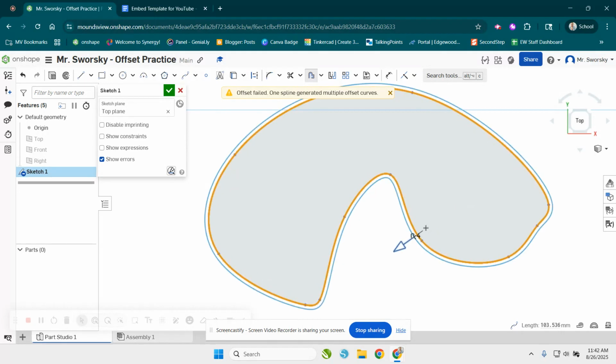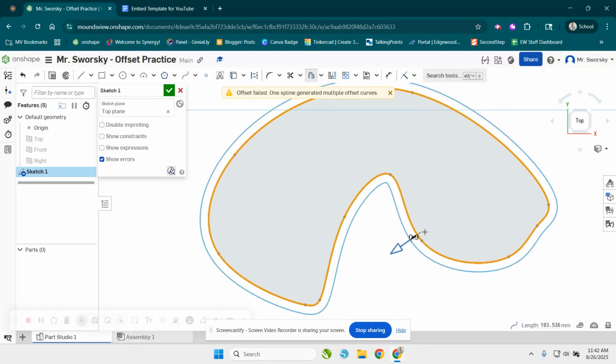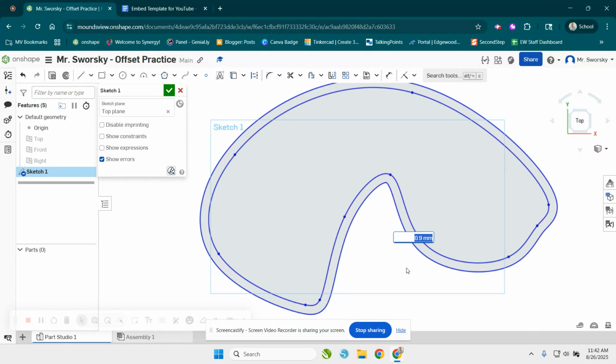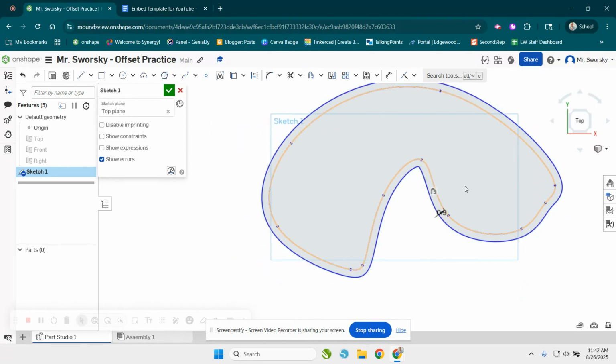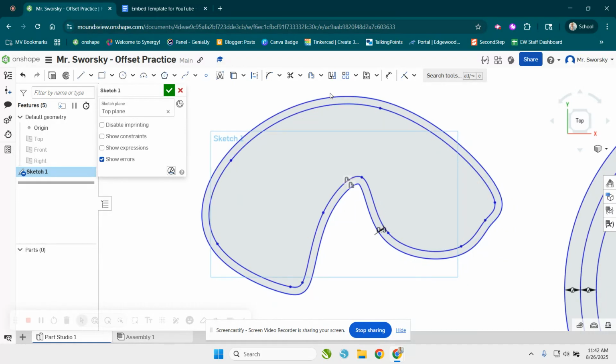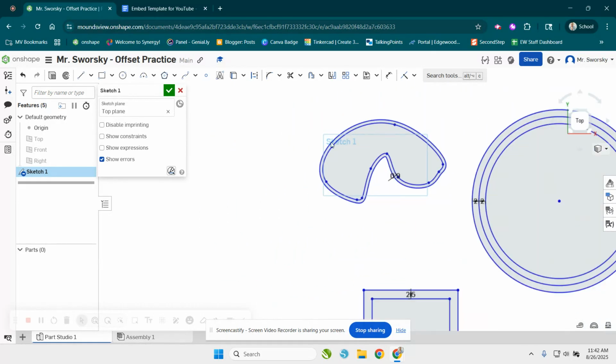Now, if I move it the other way, you see that I have options a little bit more. So it's going to depend on how you make your lines. So you're going to have some limits on there. And that's just an unfortunate piece to the tool and the limitations that it has. But I can still do an offset. It just depends on what I create on there.